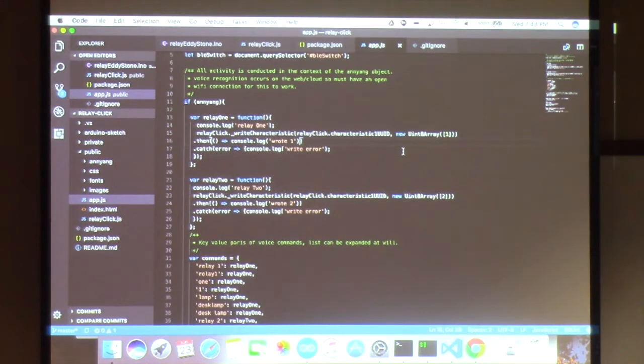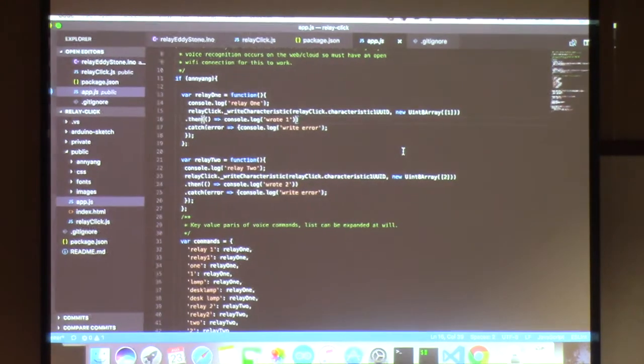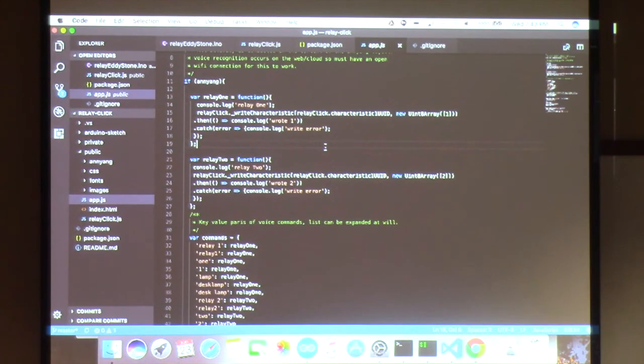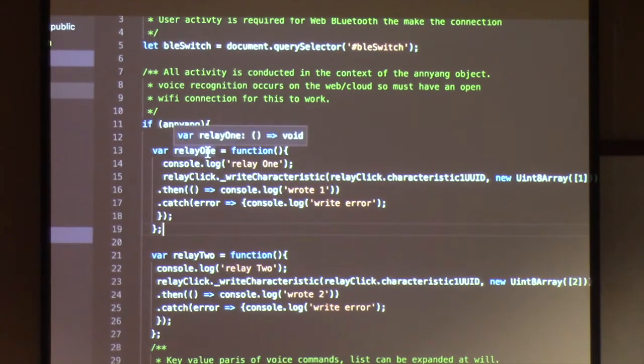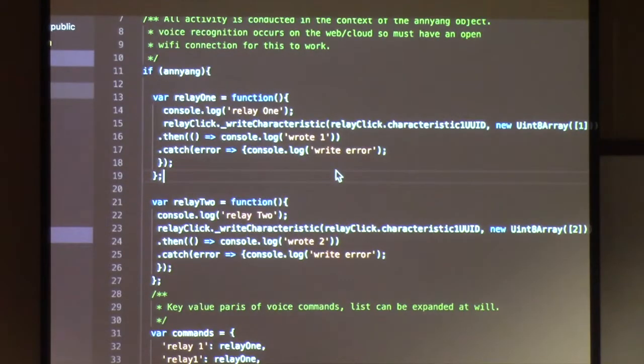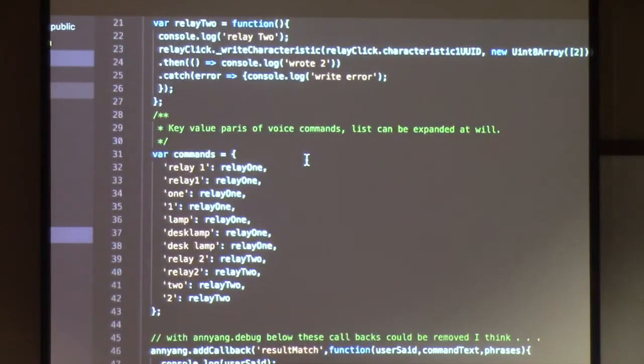See how this one right here, on this JavaScript, if Annyang, okay? So we have a bunch of functions that we specify, relay 1 and relay 2. Remember that read characteristics and write characteristics that I was telling you about? There's a library that we've created to connect to the Bluetooth. And then there's the command. So relay 1 calls that JavaScript command 1. If it's a lamp, I guess this is an example, but we're going to try to do it on this.